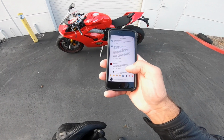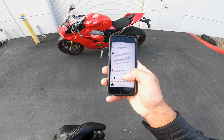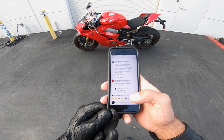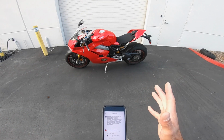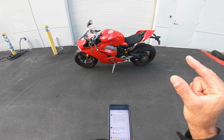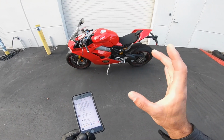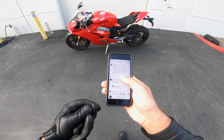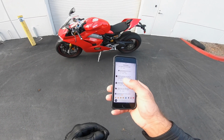Okay, guys, here's one. Is it the prettiest bike ever made or the most beautiful bike ever made? Says Raw 7S. Well, I wouldn't say it's the most beautiful bike ever made, but it's definitely pretty. It looks good. I like how Ducati really followed the form factor of the Panigale 1199, 1299 and made a little bit of tweaks here and there. You can tell 100% it's a Ducati superbike. They did a really good job on the styling.